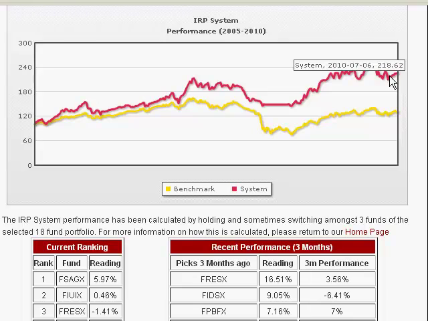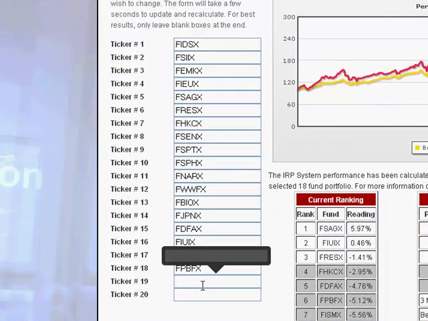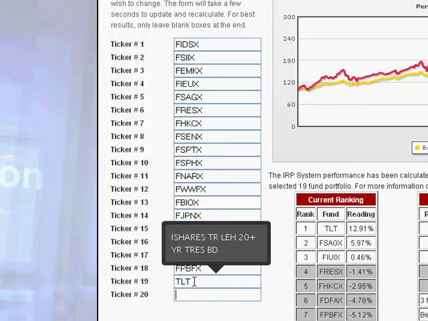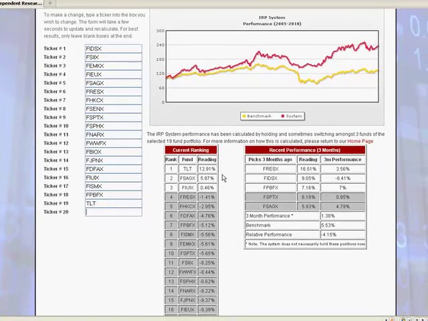Now obviously as a primarily equity portfolio, this hasn't done very well. So you can actually put in perhaps just some simple ETFs that might afford you a little bit of fixed income performance. So let's just add in the TLT, which is the iShares Lehman 20+ Treasury bonds. And as you can see, that reading is quite strong right now, as we've seen the interest rates fall quite dramatically over the last few sessions.